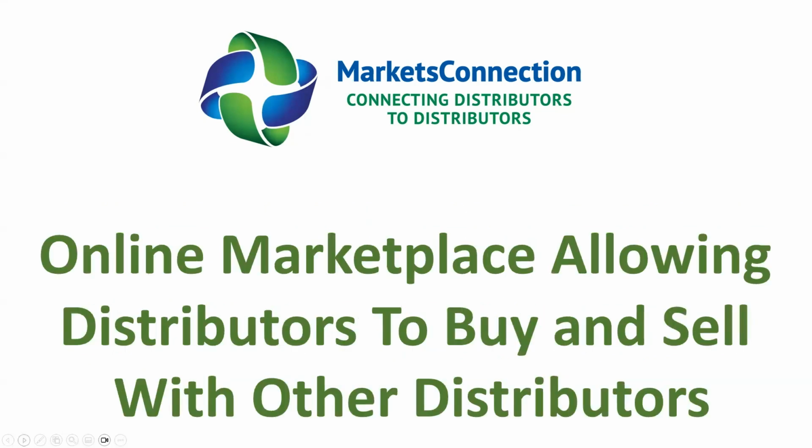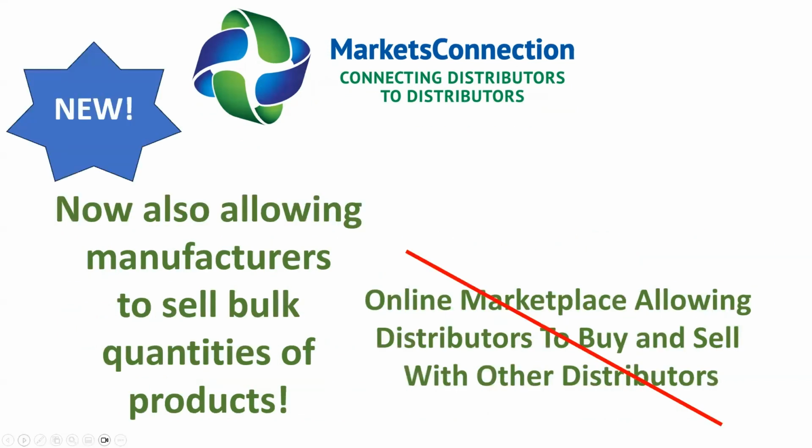So for our initial vision, Markets Connection was going to be an online marketplace that allowed distributors to buy and sell with other distributors. But as we talked to the market and got feedback and learned more about how distributors wanted to buy and sell, it became apparent it wasn't so much a courier purchase play as larger quantities. So ideally pallets or substantially more than single case purchases. So with that learning applied, we added a freight or LTL option, but that also opened up the possibility for manufacturers to sell on our platform.